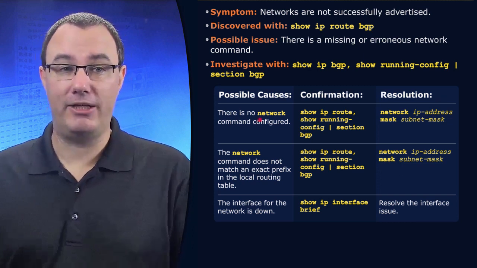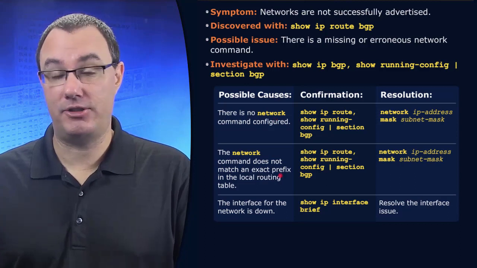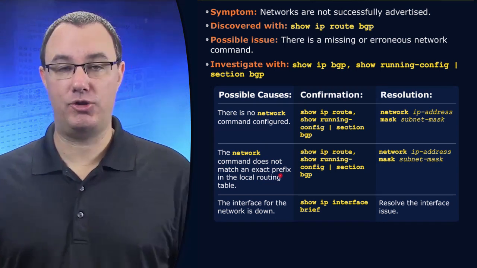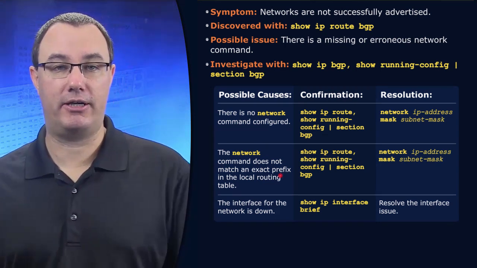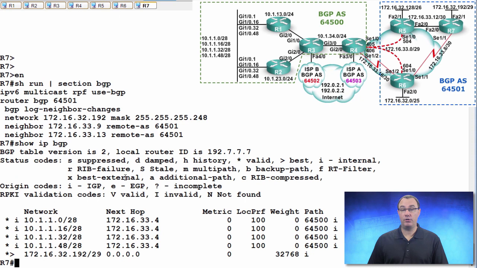So the key ingredients, you do have to have network statements, but more importantly, they have to match exactly. And this command is what gets it into the BGP process to be advertised. And after you do this, you would say show IP BGP, and you're going to look at, is that in there? And yes. If you don't see it, then your config did not properly pick out something that exists on the local router.